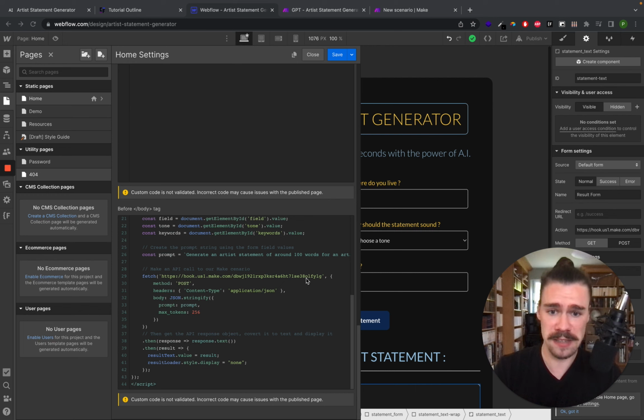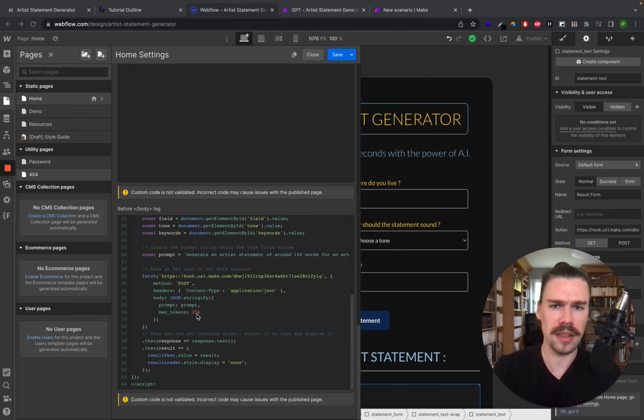So first, we're going to specify the webhook URL where we're sending the request. And then we can also add some parameters as an object. In this case, I'm going to specify that the method is POST, the content type is going to be JSON, and the body of our call will be made of two elements: our prompt, which is coming from this variable here, prompt, and we also need to set the max tokens, which is a number that will limit the length of the output that OpenAI will give you.